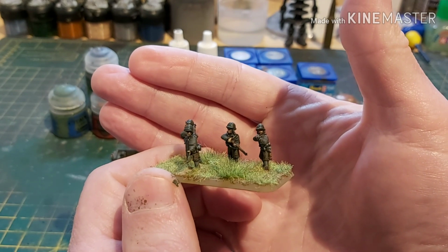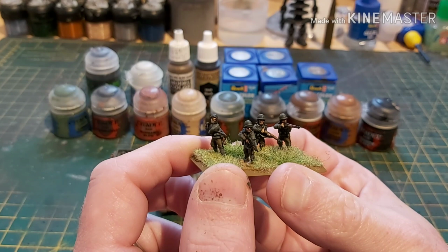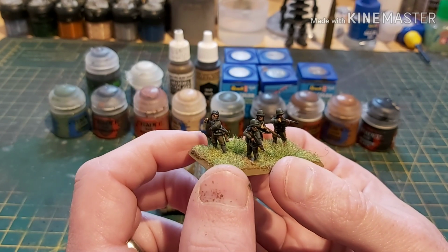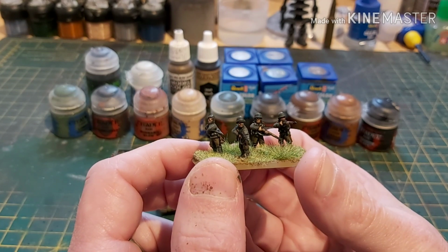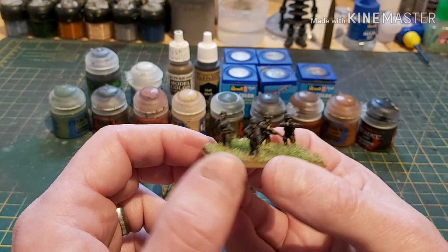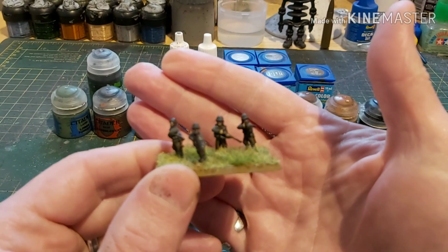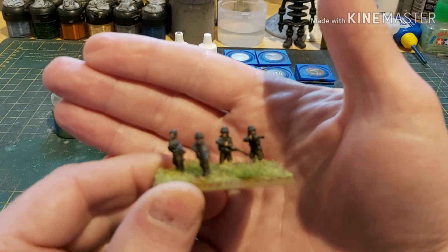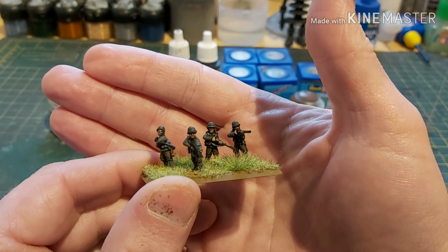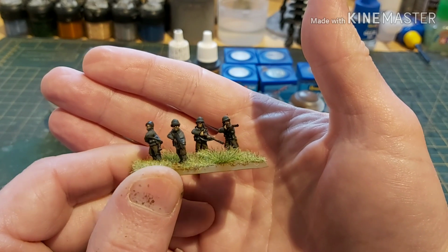Right. Then what you do once that's dry, you go back over the jackets and gaiters in the green grey. Then you go back over the trousers in the German Camo Beige. You go back over the helmets. Basically, you go back over everything in all the original colours, apart from the browns.